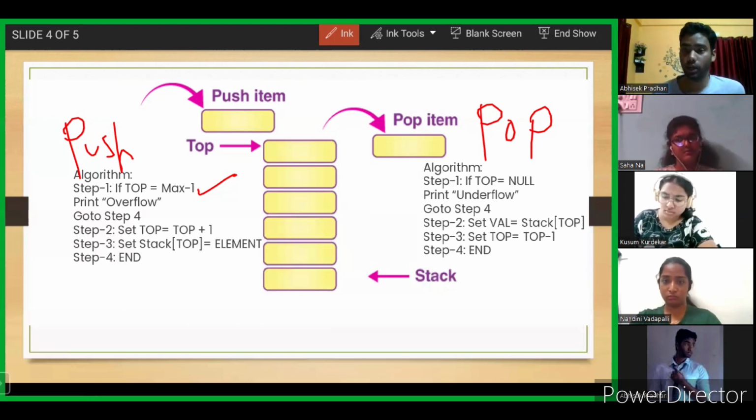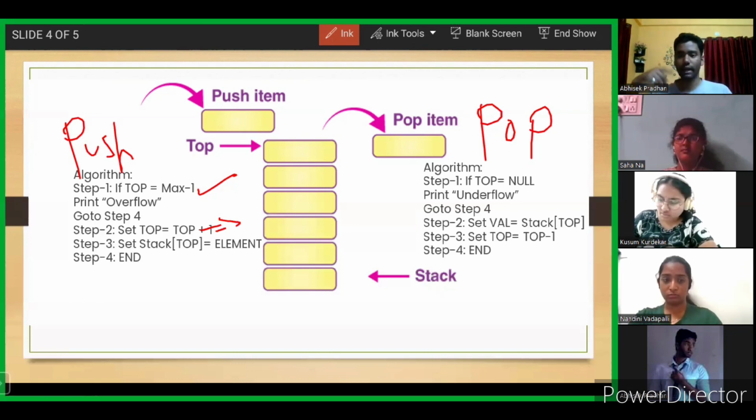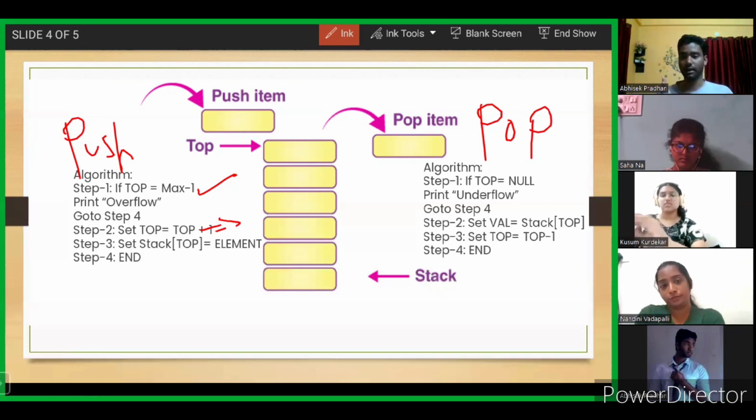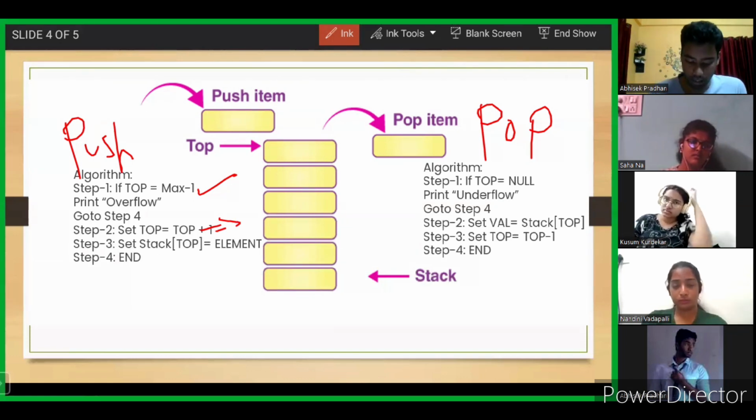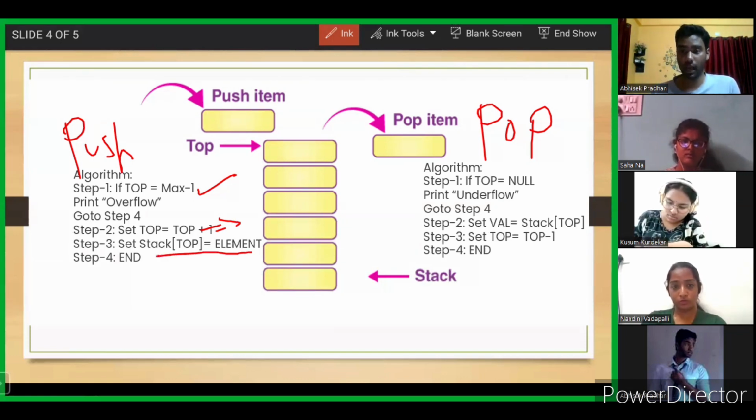So if your top equals -1 or n minus 1, where max is basically equated to the number of elements. Now, if your top equals max minus 1, then there is no sufficient space available. Your stack is basically filled, so you cannot add more elements. If it is not, then you set top equals top plus 1. The reason is that when you add an element, you need to increment the value of top. Whatever new element you add, your top value will be incremented consequently. Then, as soon as you have incremented the value of top, you add the element into the stack.